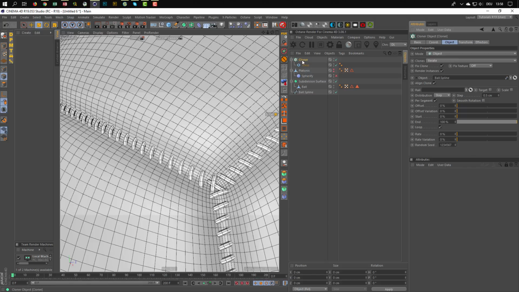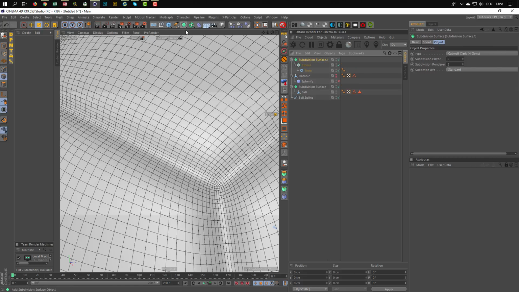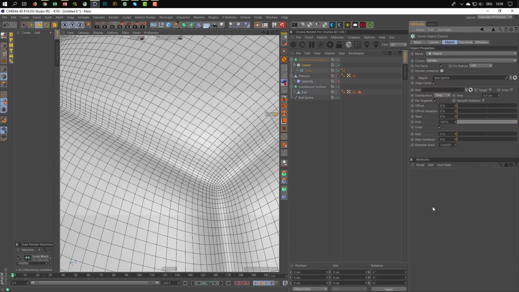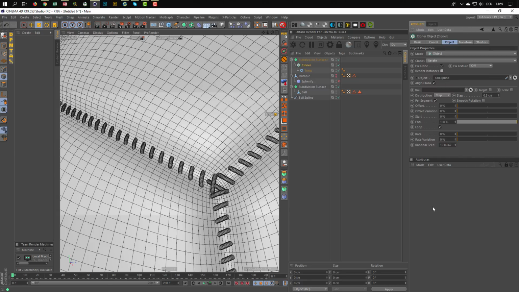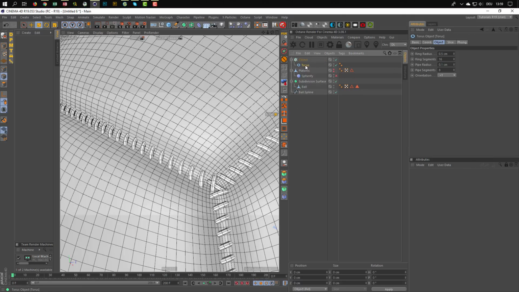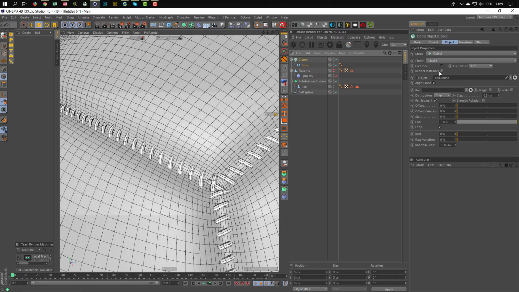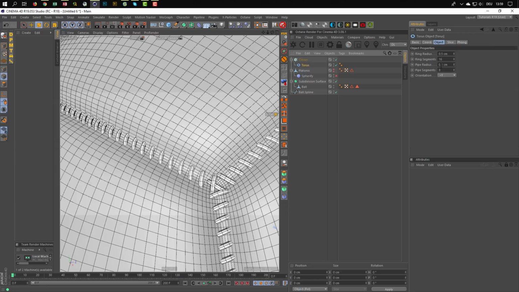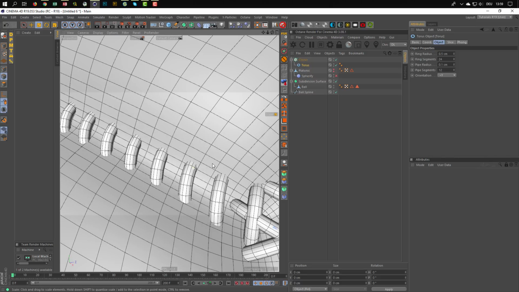And yeah, if you want to put this in a subdivision surface later, you have to disable render instances. I'll show you. If I go to cloner and put this now in a subdivision surface, whoop, everything is gone. So I have to go to the cloner, disable render instances, and now we have it. But I would say it would be a better solution to make it here with more segments and hit render instances. That would be the better way. Means here, let's go to pipe segments, maybe to 12. You see it's round, and here to 24. And we have nice. This is even enough for a close-up.